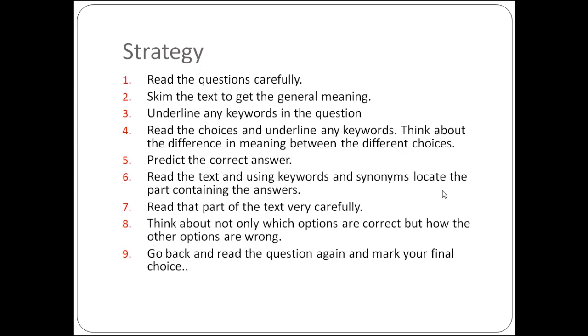Read that part of the text very carefully. Think about not only which options are correct, but how the other options are wrong. This is called eliminating. So if you find something is correct, think about why the other ones are incorrect. That will make it easier for you to confirm your answer.